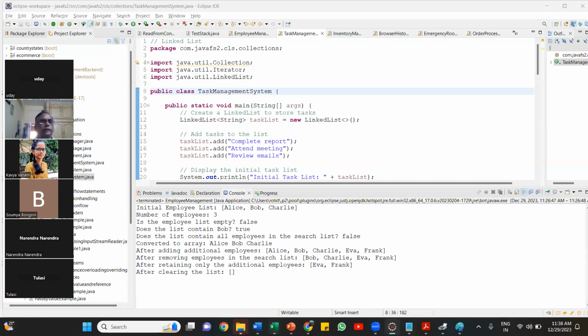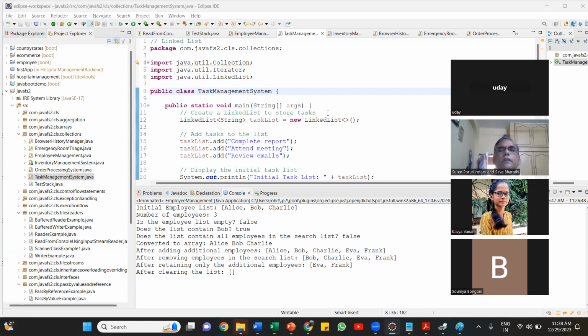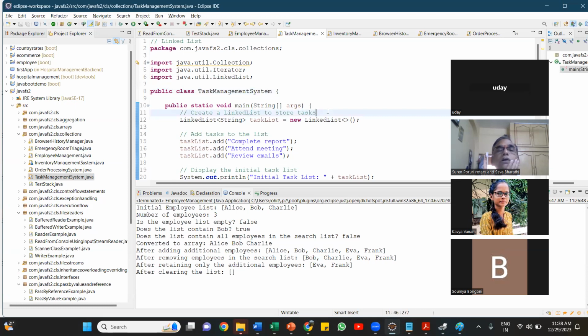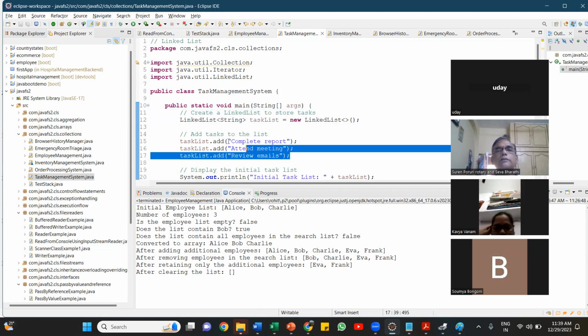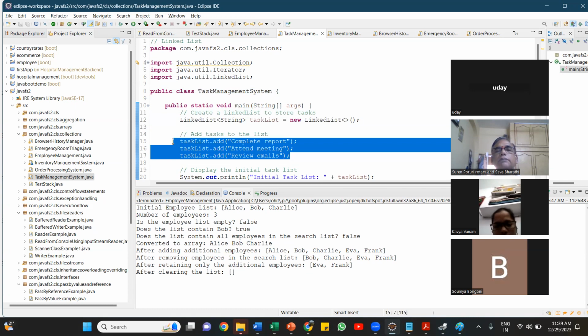So now let's look at how we use the linked list. The declarations remain the same, so a linked list of string. Here we have 3 tasks: complete report, attend meeting, review mail.